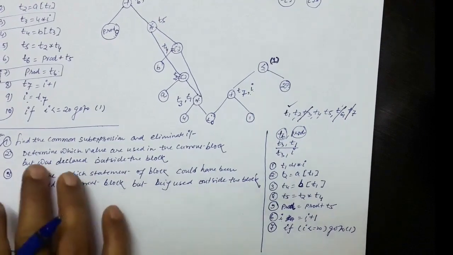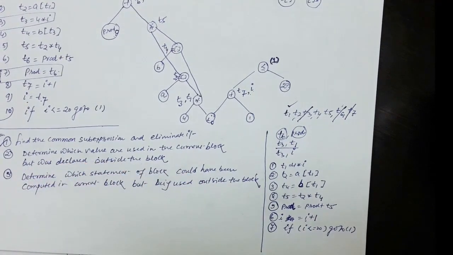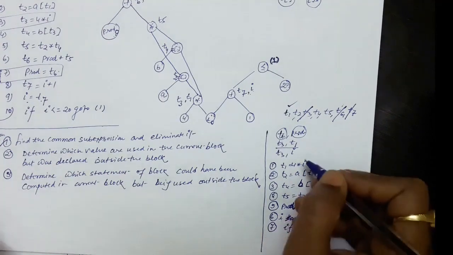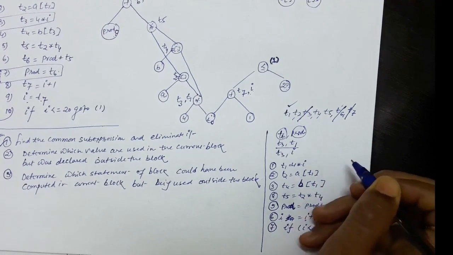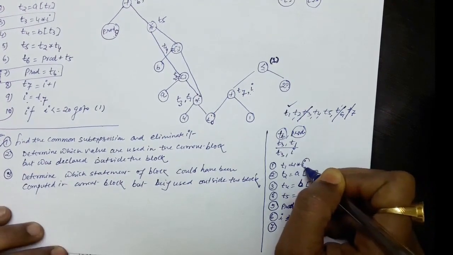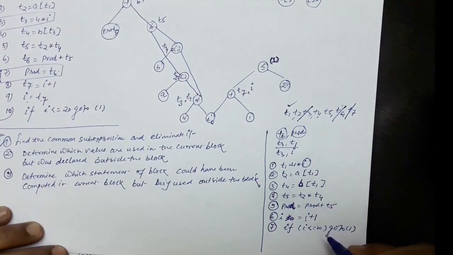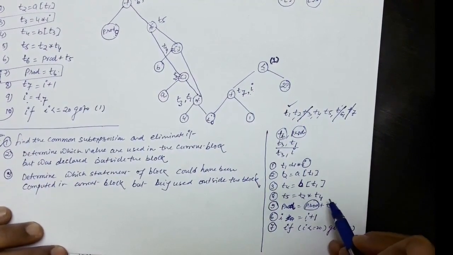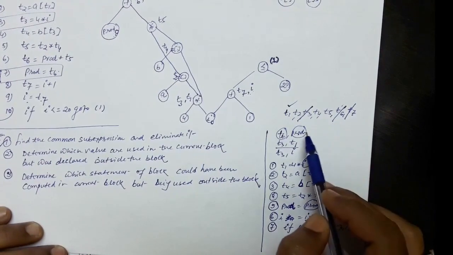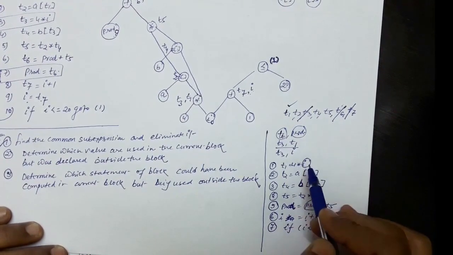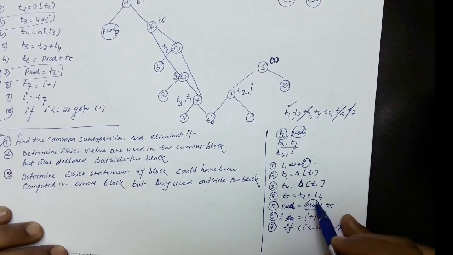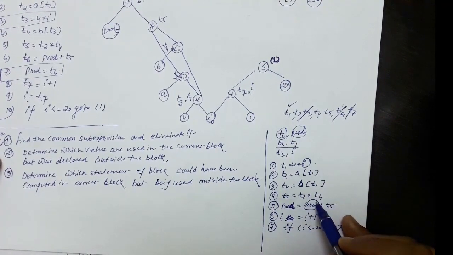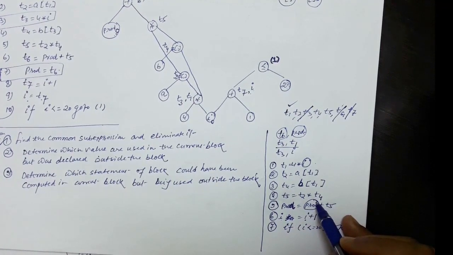Now the second application says that we have to find out the value which is used in the current block but was declared outside the block. Okay. So you can just see which variable we have started using directly. So I is a variable which was started being used directly. Similarly, product is the variable which is started being used directly. No other variable. So this product and I are actually being depicted in this application number 2. We are using its value, but we have not initialized its value here.